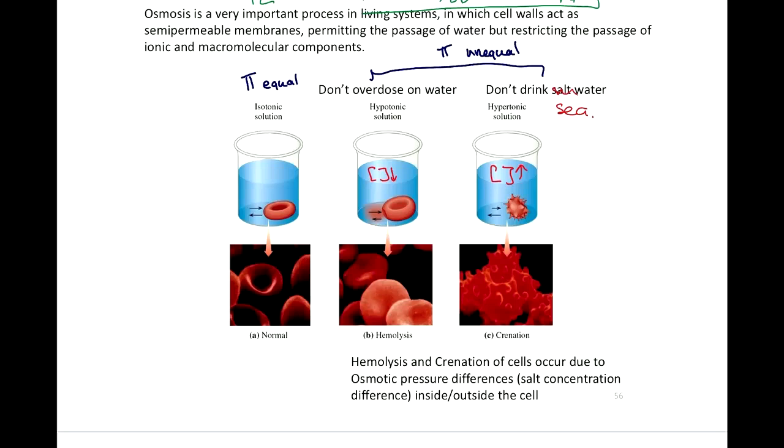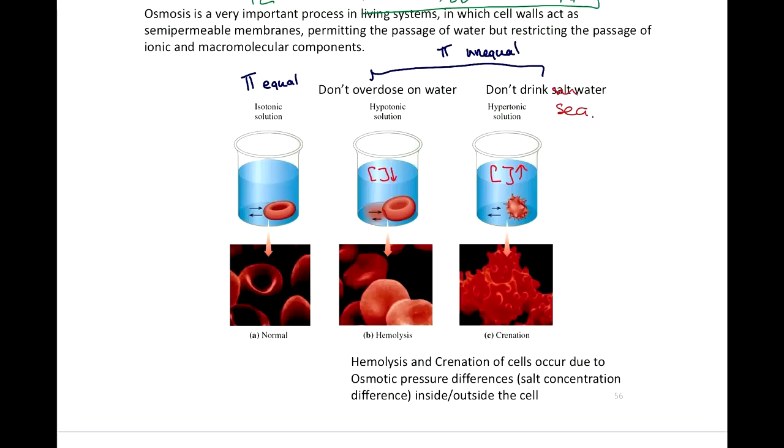Oftentimes, if I have a headache, I know it's because I'm not drinking enough water, okay, because I'm over 30 now and it sucks, my body's deteriorating. And so I can sense when my osmotic pressure is off. I used to take an Advil or something if I had a headache, but now it's mostly because I'm not drinking enough water, and I've actually started adding liquid IV to my water a little bit to replenish my electrolytes. And it does help. If I have a headache and I drink half a liquid IV, it usually goes away. Yes, so there you go.